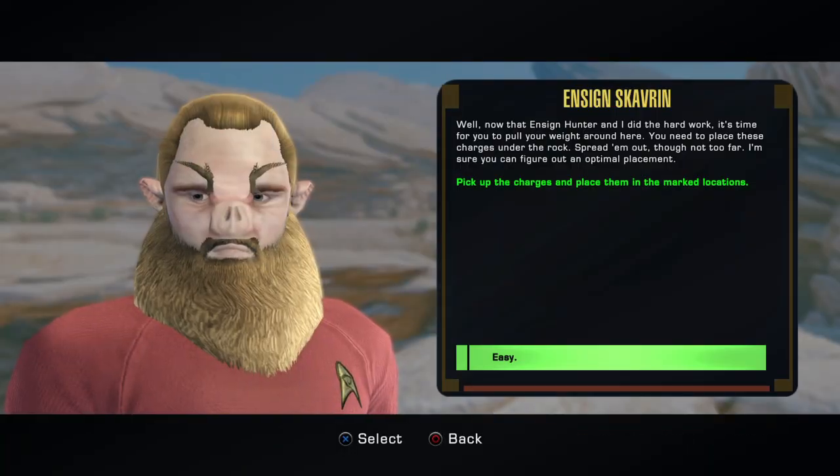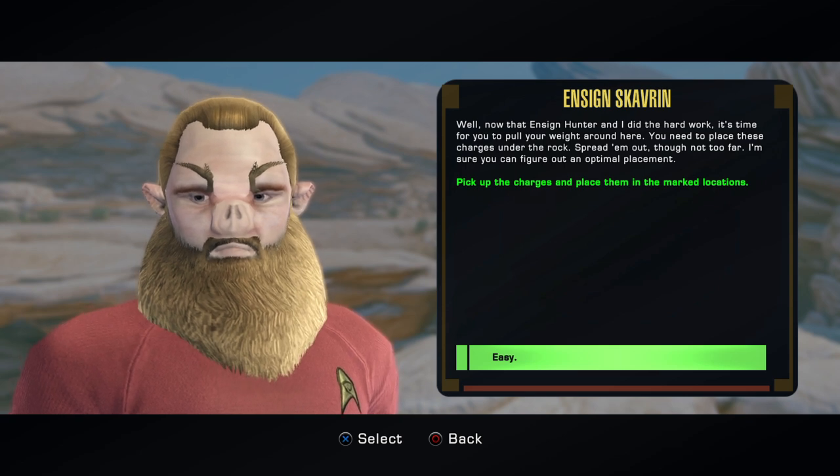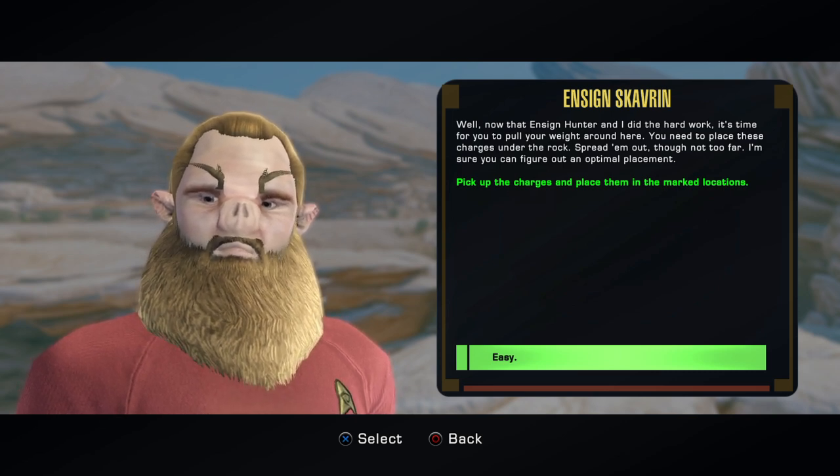Well, now that Ensign Hunter and I did the hard work, it's time for you to pull your weight around here. You need to place these charges under the rock. Spread them out, though not too far. I'm sure you can figure out an optimal placement.